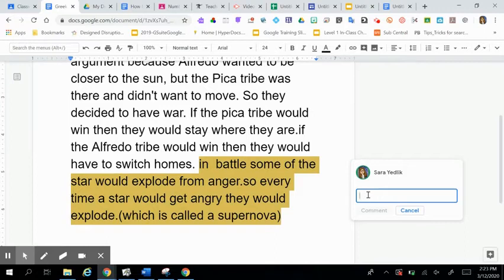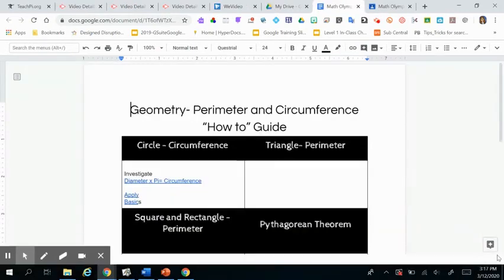Now I can add a comment and they can see it as soon as they get back onto the document, but if I press a plus sign and then I start incorporating the student that I would like to include on here, then I can direct that comment and they will get an email to their inbox, their Gmail inbox, asking them to make those corrections. You can select the student here. So that's one way to give directed feedback to your students.